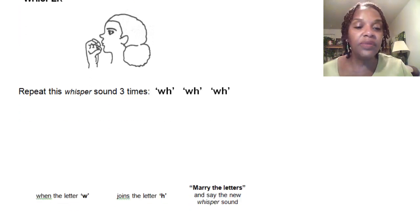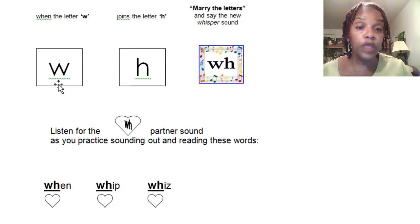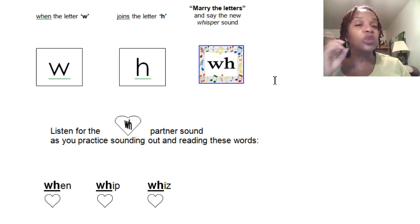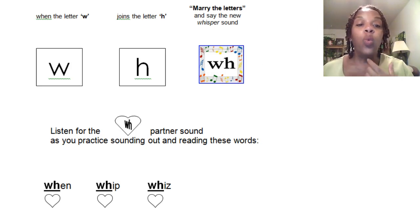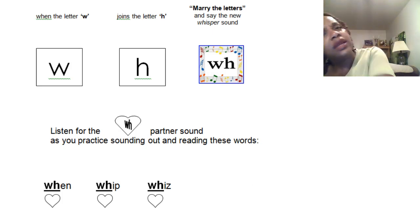All right, moving right along. We're going to recap. Let's go over what we just learned. When the letter W joins the letter H, we marry the letters and we form a new partner. And the new partner sound is... So I want you to listen closely for the WH partner sound as you practice sounding out and reading these words. When, you say it. When. And what's the symbol or the clue to let you know that there's a partner sound in a word? A heart, right? You notice the heart under the WH partner, when. What does when mean? Or can you use when?